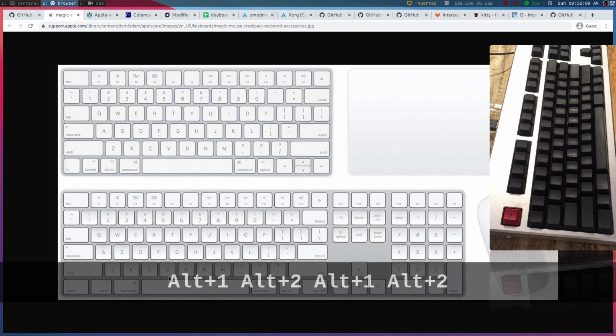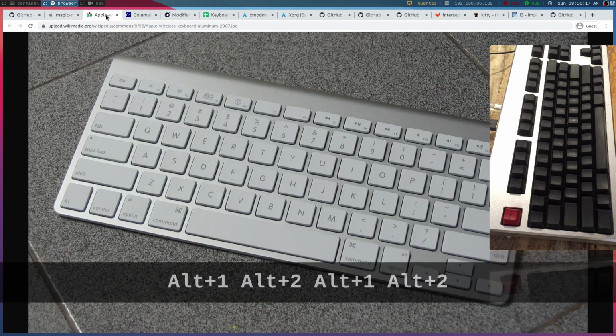So let's look, I guess there's one more thing that I want to note before I go into the details of how I did this. First of all, there is a little complication, which is that if you look at this picture of an older Mac keyboard, you'll see here the second key, which is called Option on this one. It's also called Alt. So back in the old days, for some reason, the key that everybody else called Alt, Apple decided to call Command, and the key that nobody called Alt, Apple decided to call Alt and Option.